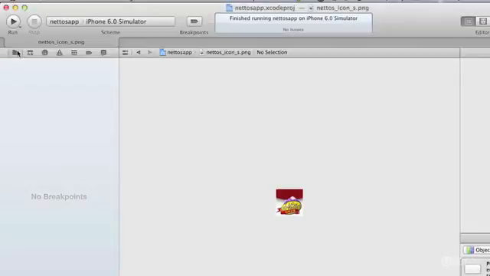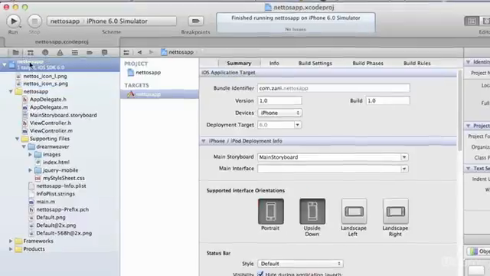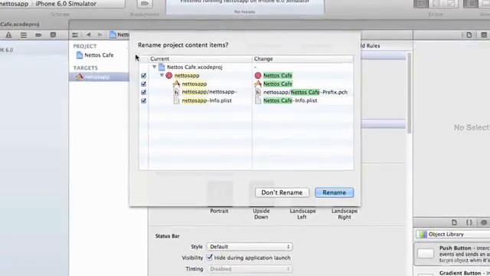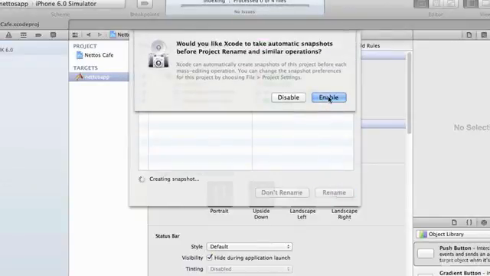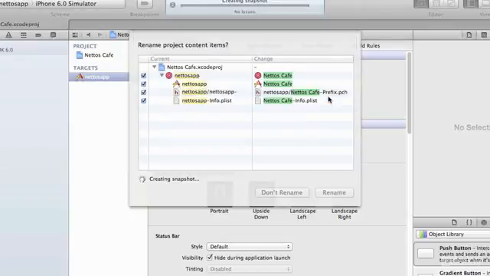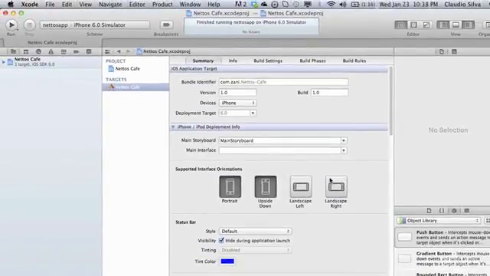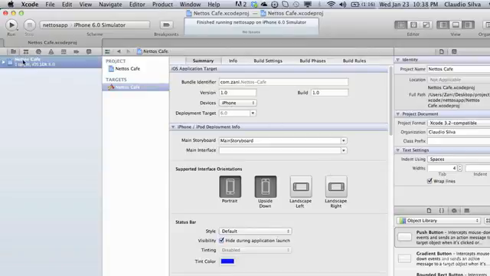Okay, let's continue. Click on this folder. Click here. So let's click once again. Now let's give a name for that. A decent name. Netos Cafe. Great. Enter. Then you're gonna click rename. Enable. And Xcode's gonna do the rest for us. You don't need to click OK, but I put the mouse over. Looks like I did click, but I did not. Okay, so our app now has a nice name, Netos Cafe.